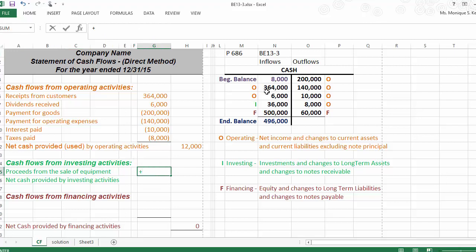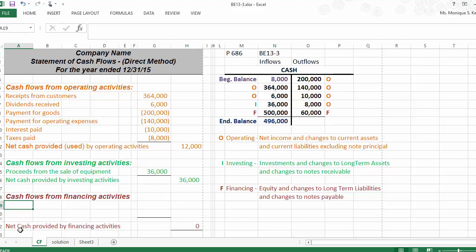It's coming in, increasing our cash, so a positive $36,000. And since we only have one item, we're just going to go ahead and reference that 36. And I'm putting it right underneath the 12 because we're going to add these numbers up once we figure out our net from our financing. So this is net cash provided by investing activities.